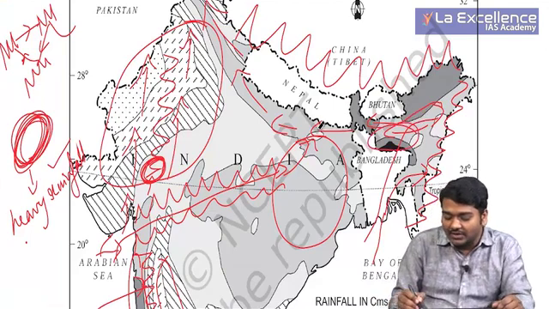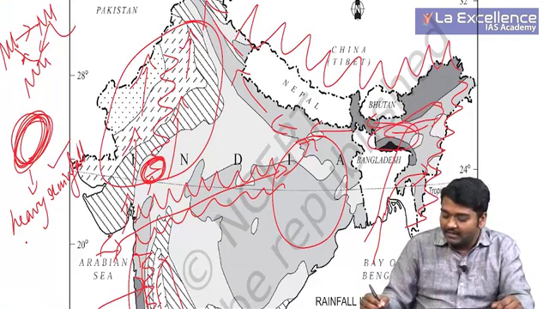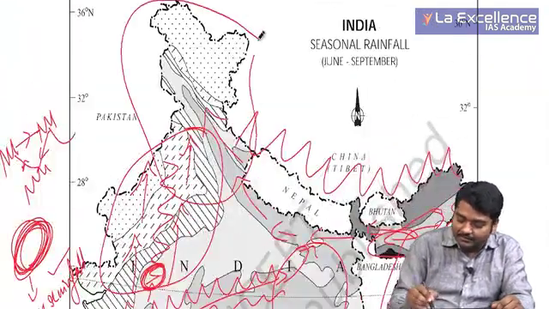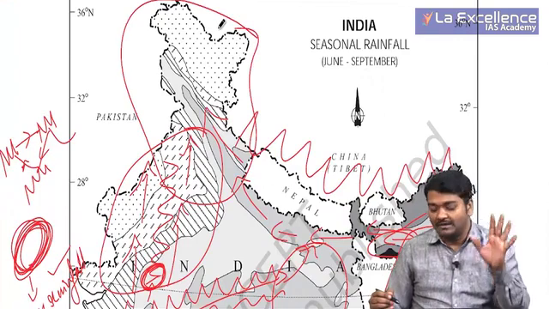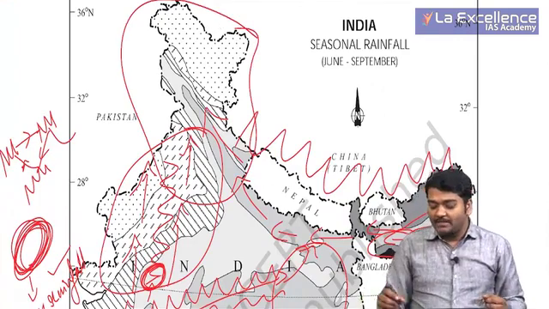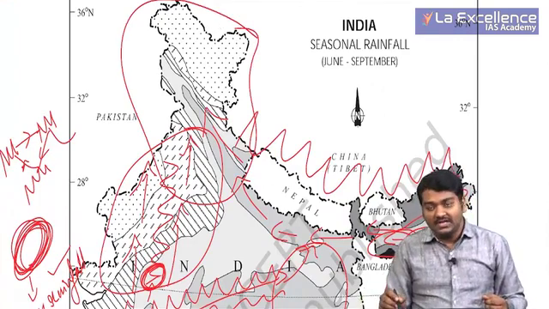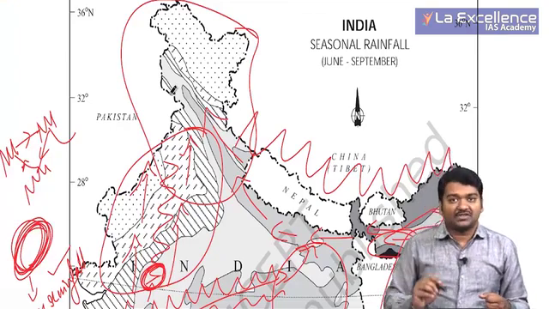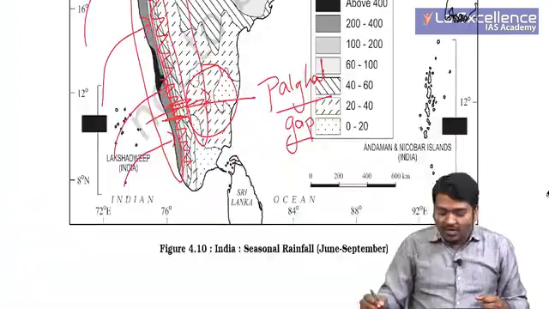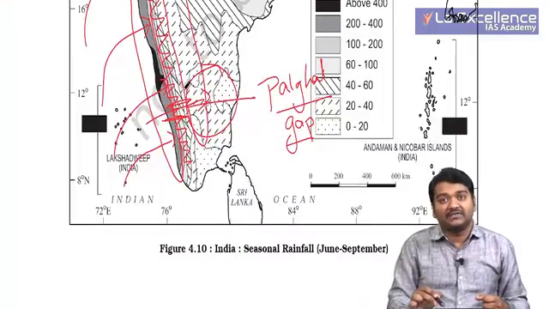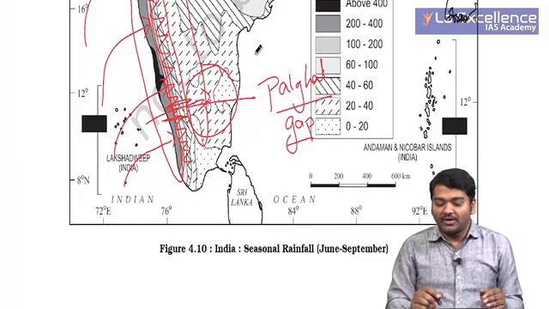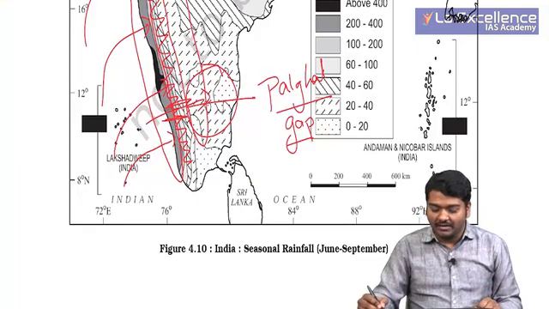The other branch will usually move upward, and they usually give rainfall in Punjab and Haryana a little. Can you see? First, the Bay of Bengal branch hits the east coast, and then it is moving towards the northwestern part. Whereas when we talk about the peninsula, first it hits the Western Ghats and then it moves this side. So west will receive more rainfall, east will receive less rainfall.